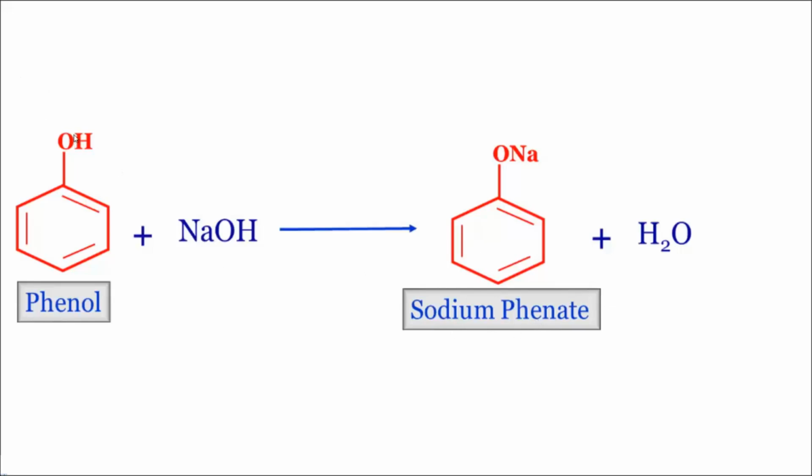Now again, this reaction involves the cleavage of the OH bond, and this H will react with the OH of sodium hydroxide, resulting in the formation of water, and Na will take the place of H. Thus we have the formation of salt and water. So this is a base and it is forming salt and water. Obviously this phenol should be acidic in nature, because an acid when it reacts with a base undergoes neutralization, forming salt and water. So this reaction proves that phenol is acidic in nature.